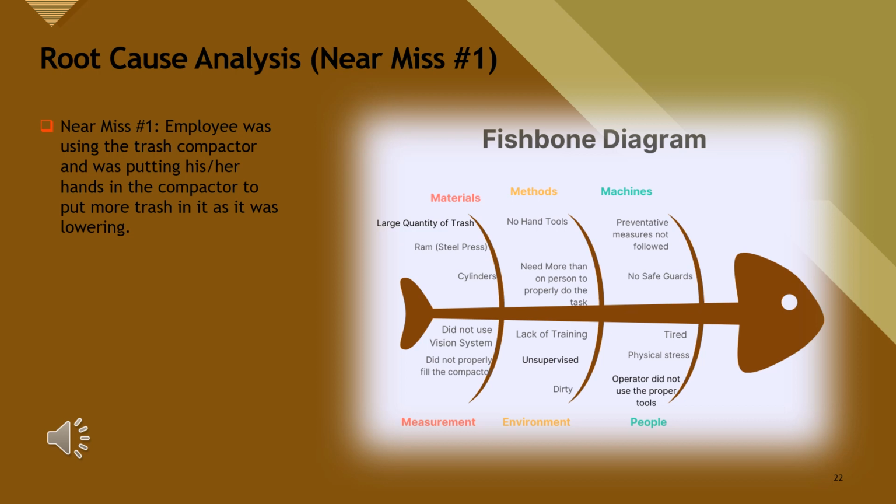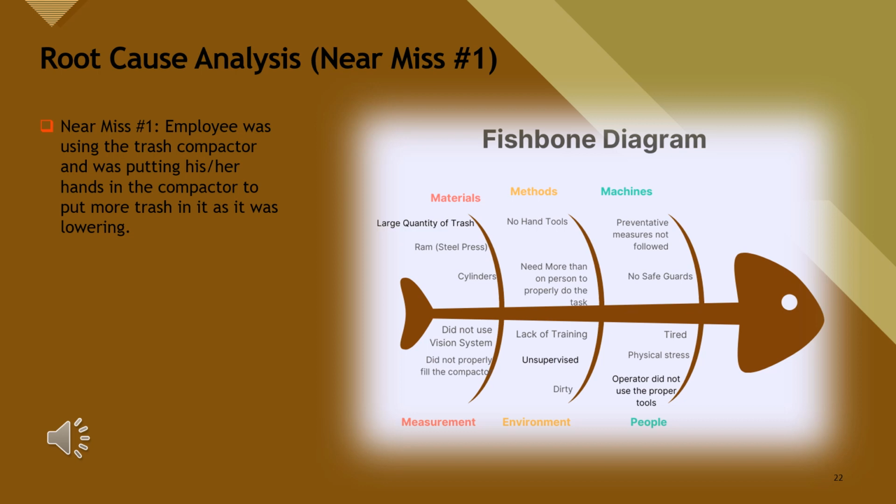So moving on to the environment, there's a lack of training, as I stated before. And when you think about this process, you don't want to leave them unsupervised, because this is a really quick incident that could turn into an accident. This can turn into a recordable real quick when it's unsupervised or they don't have the right training. And they are subject to dirty things. You can get a disease dealing with trash. There are bloodborne things that are attached to trash.